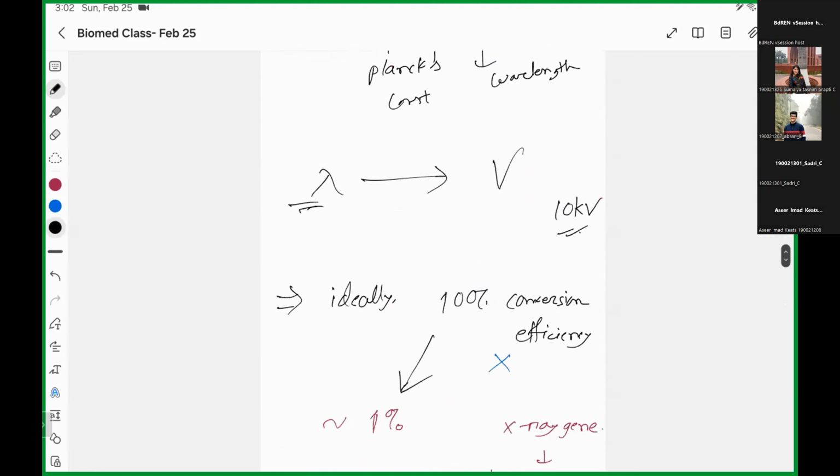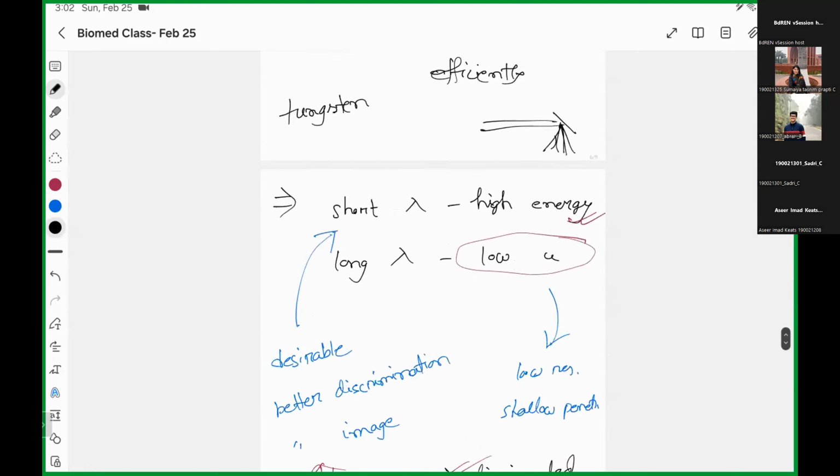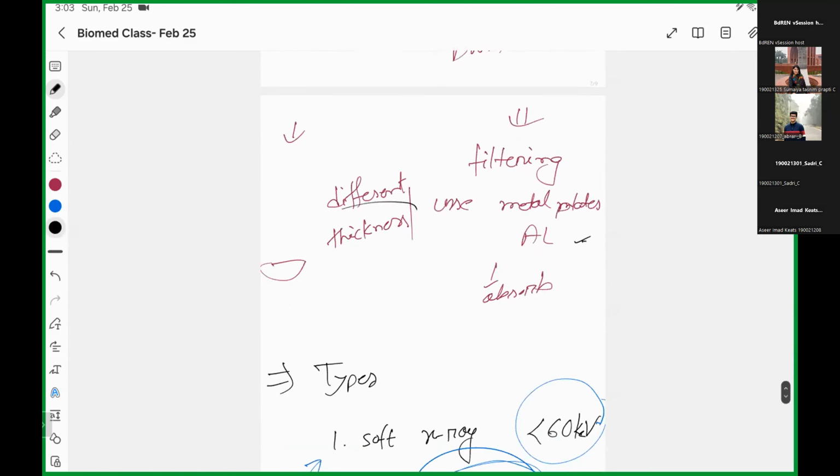So that's why I said different thickness. If your generation frequency is very close, you take a small thickness so that the high energy photons can penetrate nicely. But if you use more thickness, then some of them will be absorbed. So you keep the thickness small so that only the smaller energy photons are absorbed, and the high energy ones can pass through this material.